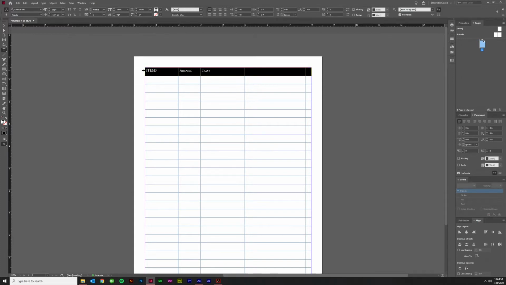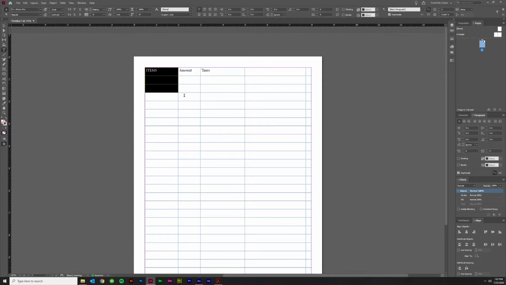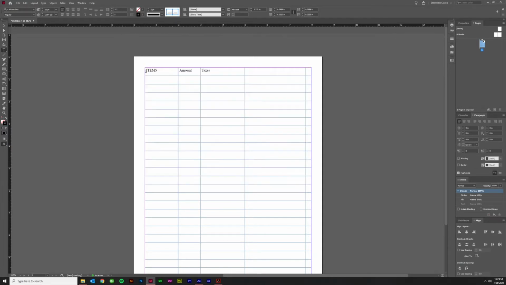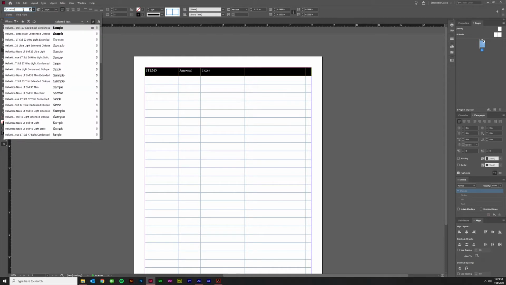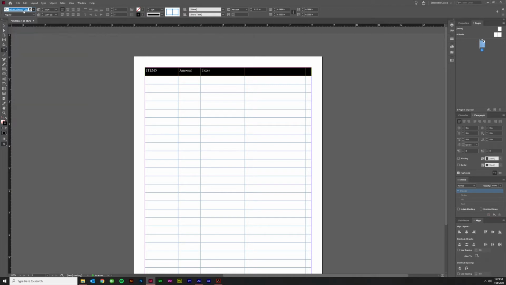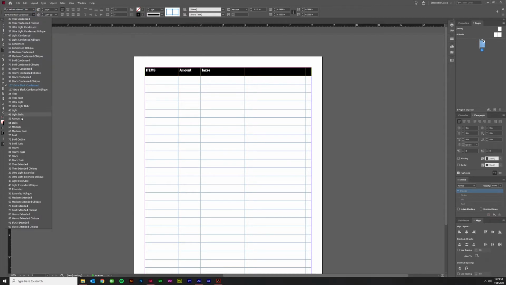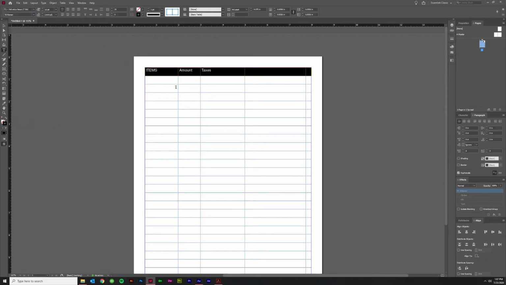So with these, if you want to change the font, just select the cells that you want to change, and they automatically go with Minion Pro, but let's just choose Helvetica and do a simple Helvetica font, Roman. And there we go. There's other options too, like you can align to the top, which they already are, or you can align to the center, and you'll see how it aligns to the center of the cell or the bottom of the cell. So there's a couple of options like that.